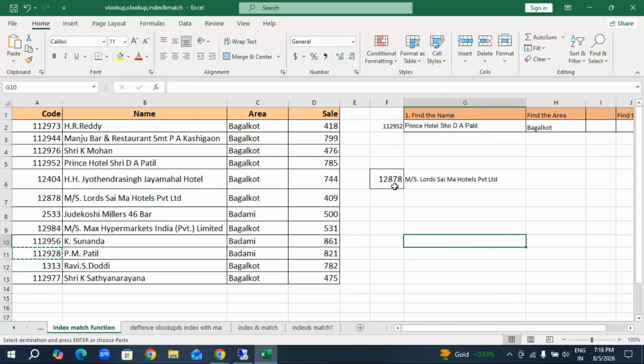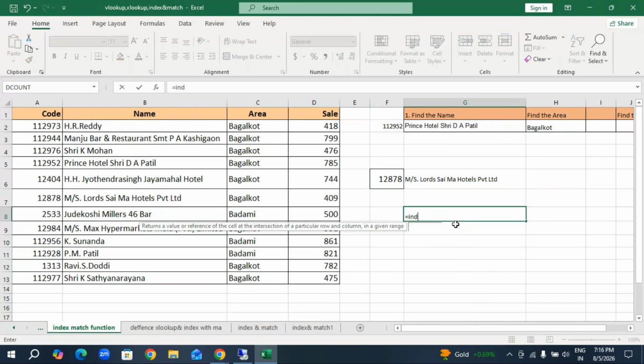How to use it for that? Same code number I'm going to take, equals INDEX function. Index array, it's going to ask for the array. Array means I want to find out the customer name. That's why this is my array. Again, comma, row number it's asking.